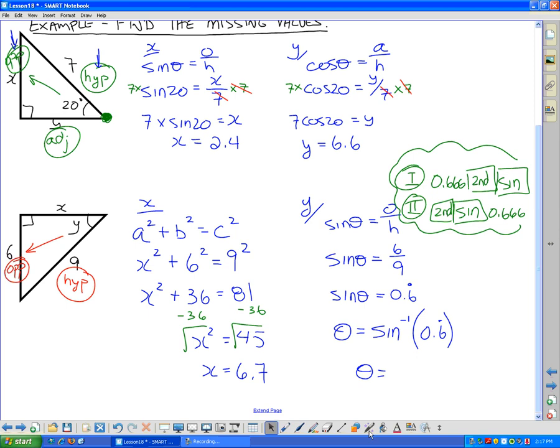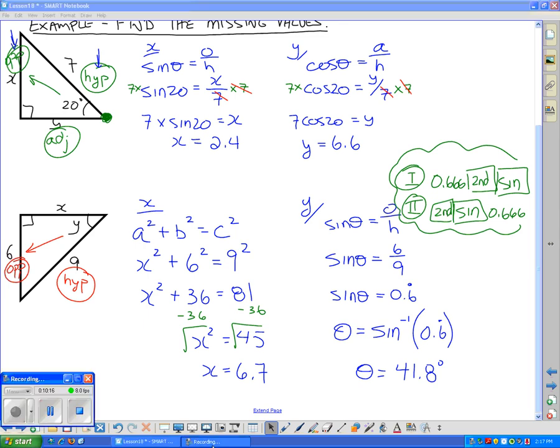So when you're looking for the angle, we are using the second function. So using second function sine here, I find that it comes out to be 41.8 degrees. So very, very important that you're able to find an angle. You did this material already in the grade 10 course and the grade 11 course. So this should be somewhat familiar as you move through. All right. So I guess I started in the first part of the review.